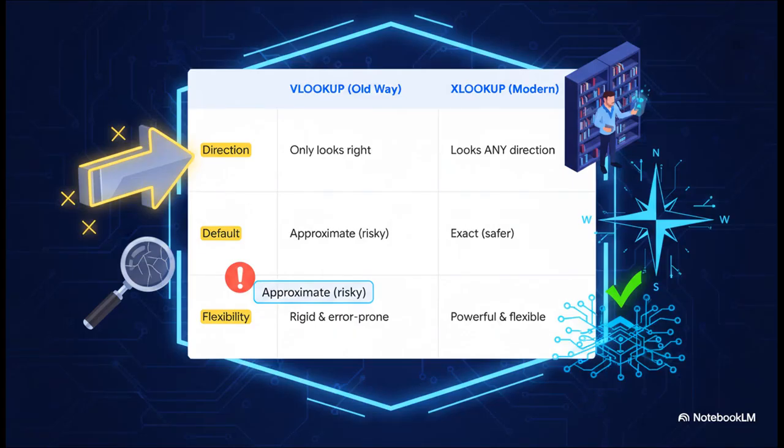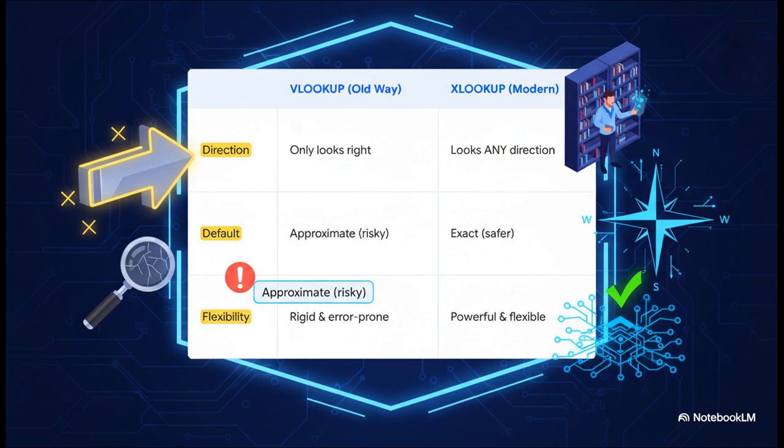For years and years, the go-to tool for this was VLOOKUP. But honestly, it had some serious flaws. For one, it could only look to the right. If the info you needed was in a column to the left of your clue, well, you were just out of luck. It was also incredibly fragile. If you inserted a new column, it could break every single VLOOKUP in your file. And worst of all, its default setting was an approximate match, which could silently pull the wrong price for a product, a really dangerous error.